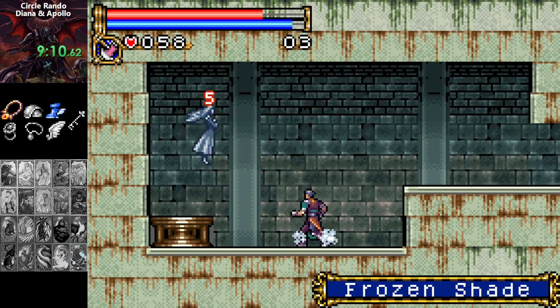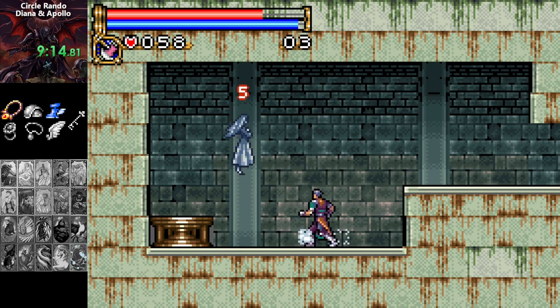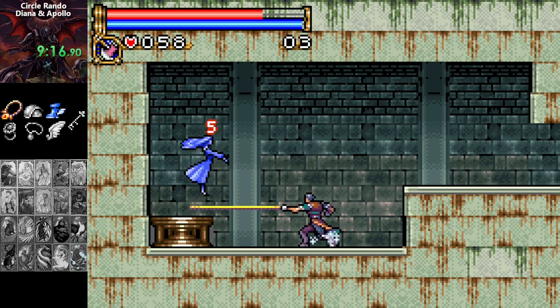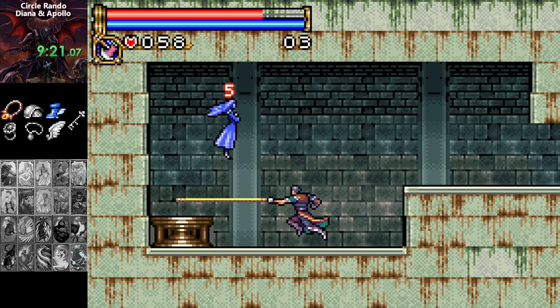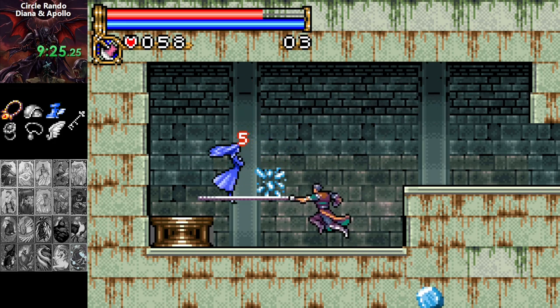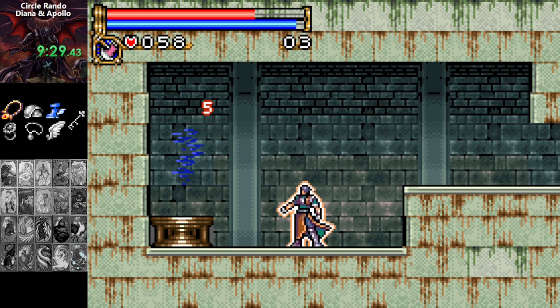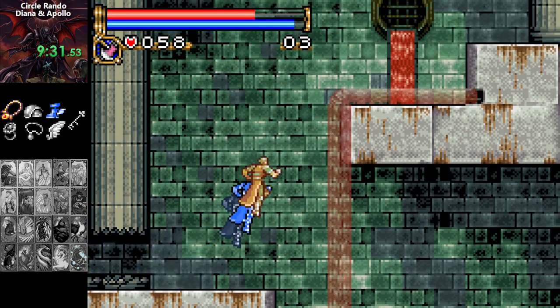Ayo! Hello, Sass. Good morning. How are you? Alright. 5 super quick level ups, and I'm gone.